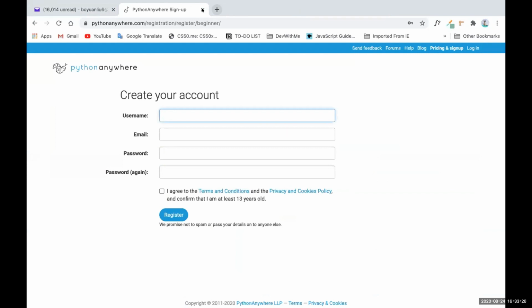So go to pythonanywhere.com and then click on pricing and sign up. Click on create a beginner account. Then you can type your email address and the username. So I'm going to type my email address and the username, Cloud Classroom.